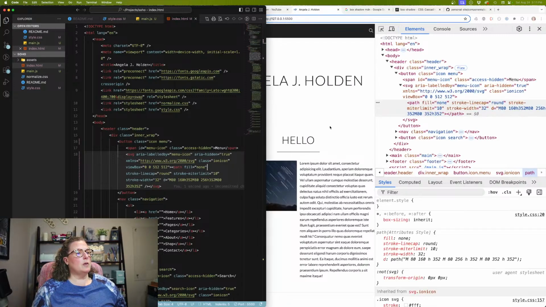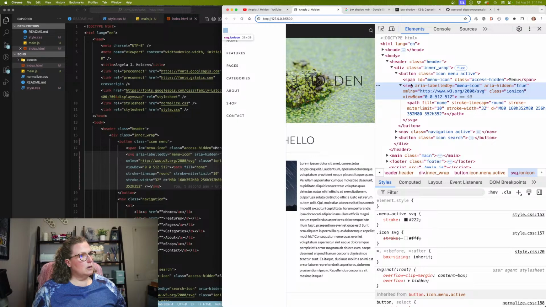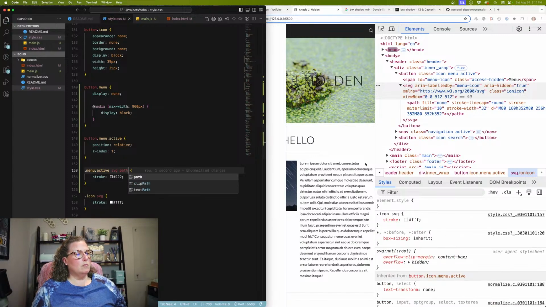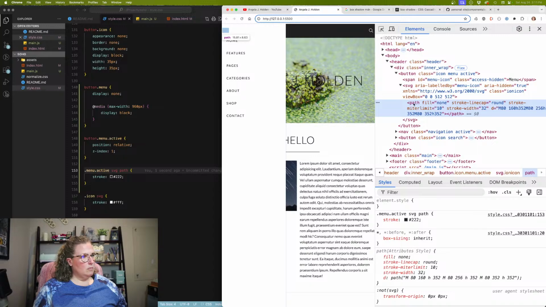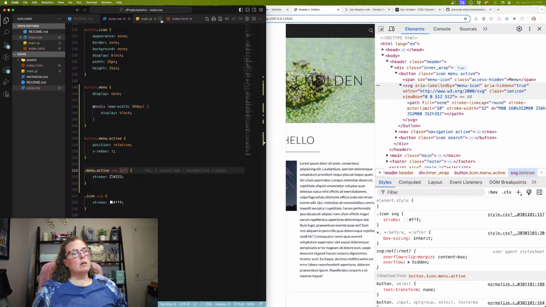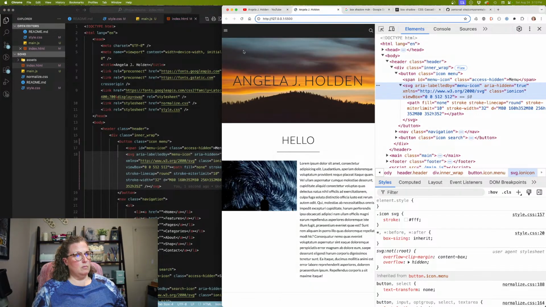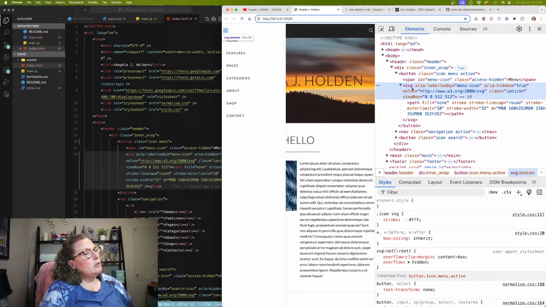Let's see if that works. So we are not able to control that path.